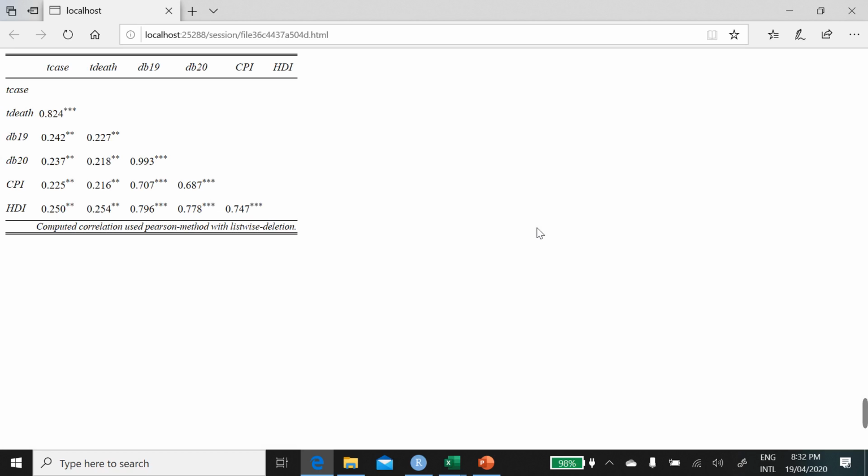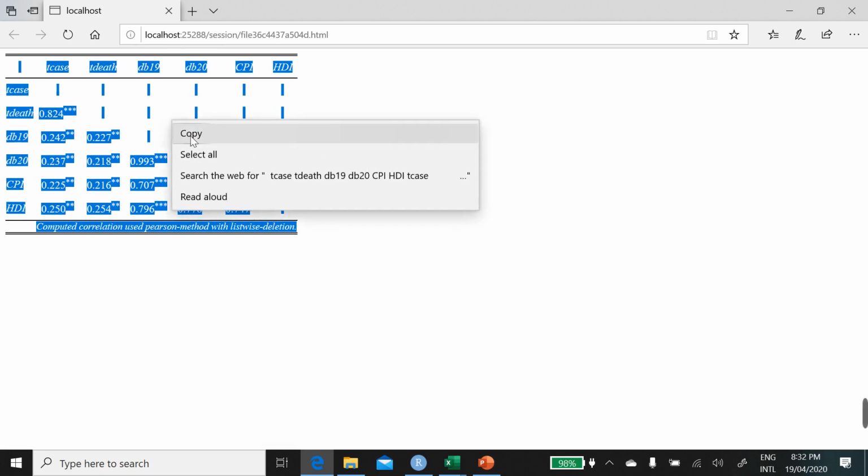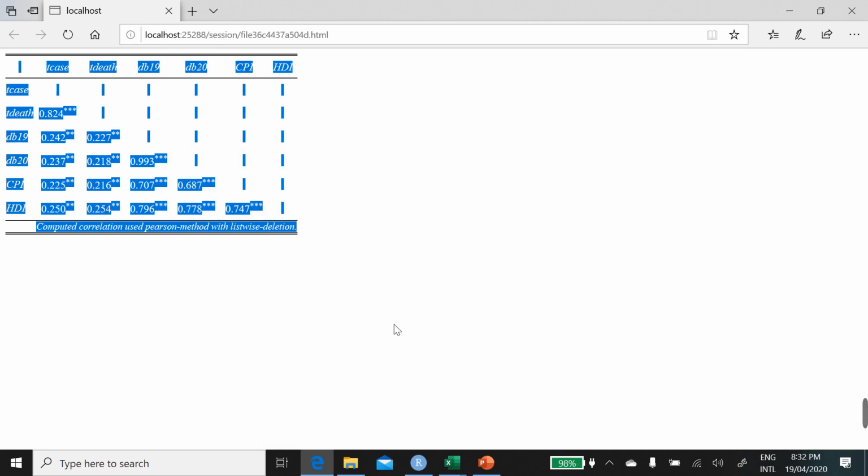So it's going to show us the correlation matrix. Fine. So just right click, select all, and copy. So, and after copying it, just take it to Word, and you can edit because it's HTML.